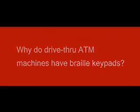One of my favorite student questions was, why is it that the drive-up cash machines have braille dots on the keypad buttons? Obviously none of the drivers who drive up to those machines is blind, so why do they need braille dots? The dots don't cause any trouble for you and me when we use the drive-up machine, so it's just cheaper. We could have made two different kinds of machines. It would have been costly. There would be no benefit to speak of to doing that, so it just didn't pay to do it.